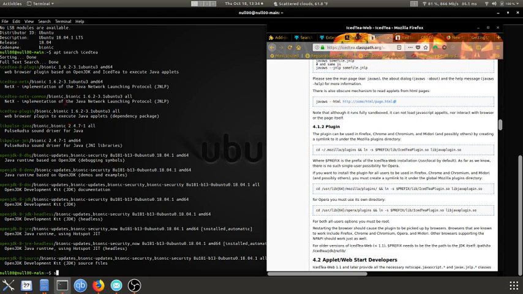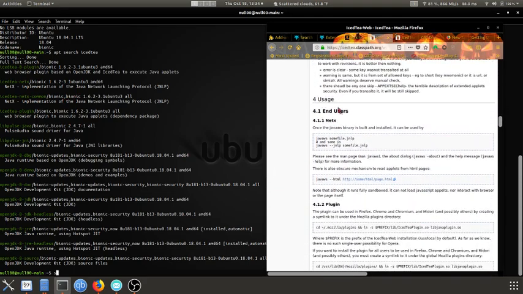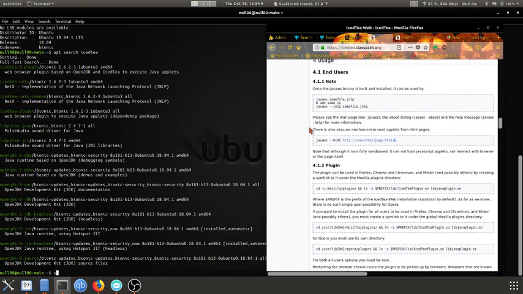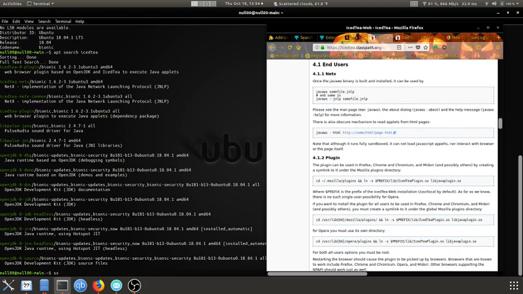Iced tea, I believe, can be implemented as a plugin or as this next. Not really sure what that is, but this is a dependency package. So I'm guessing that when we go to install this, it's going to tell us that this is a dependency, and it's going to install that as well, because this is a package manager, so it will resolve those dependencies.